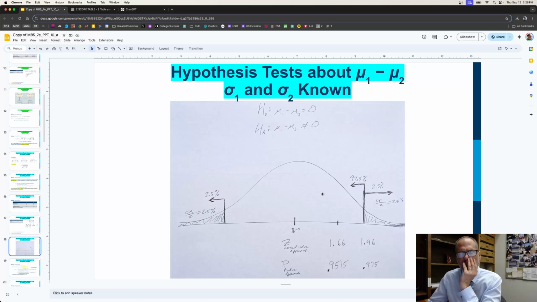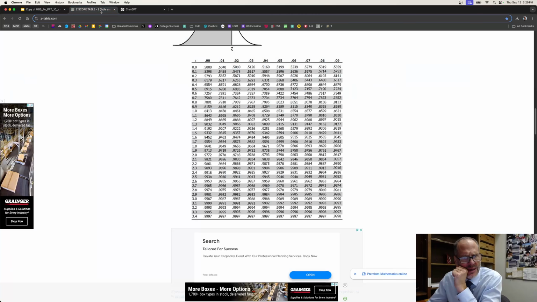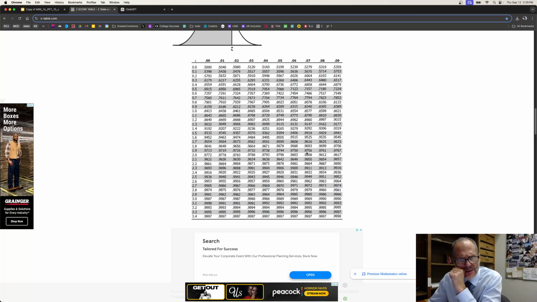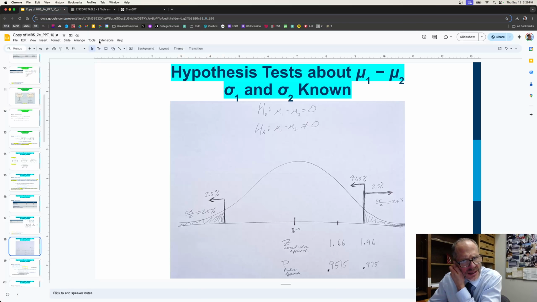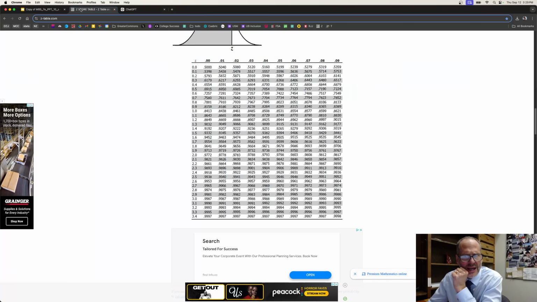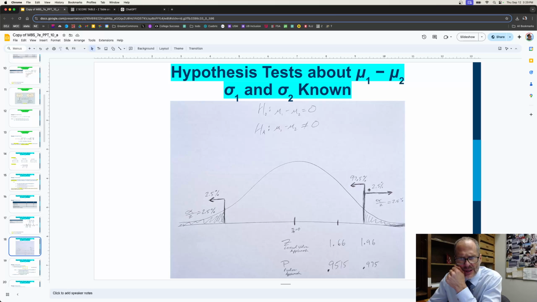If our level of confidence is 95%, then our alpha is 5%, and half of it will be here, alpha divided by 2, and half of it will be in this tail, alpha divided by 2. From this point over is 97.5% of our data, and if we look up 97.5% of our data, we get 1.96, right there. So we graph 1.96, that's our z-value. And the p-value associated with that is 0.975, because it's 97.5% of our data from that point to the left.